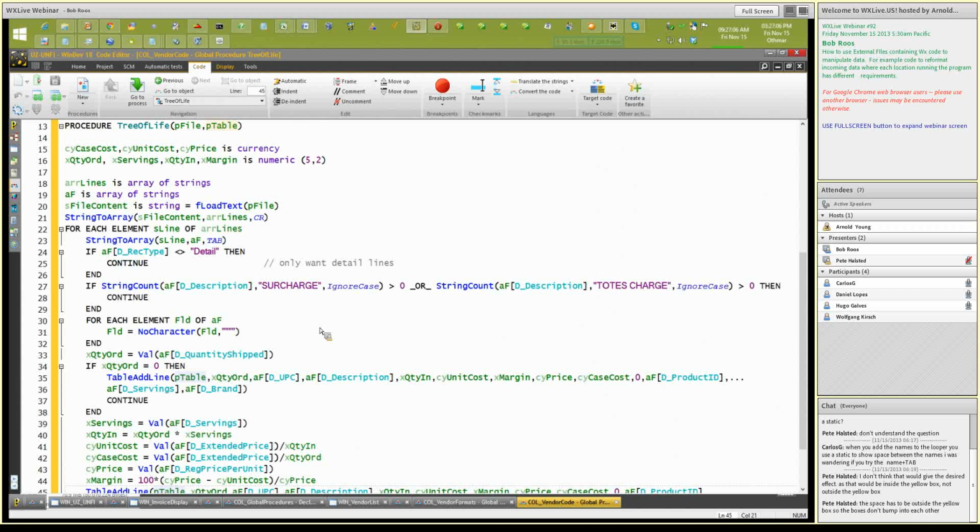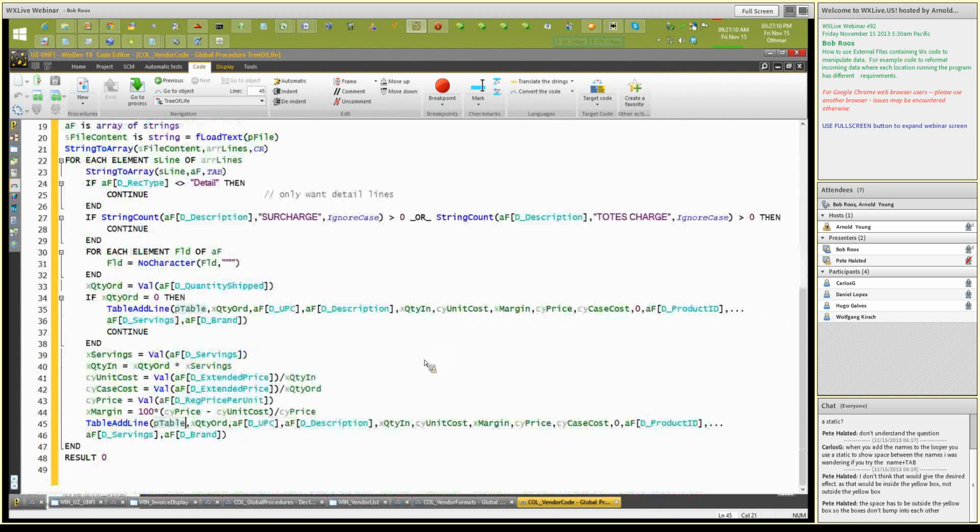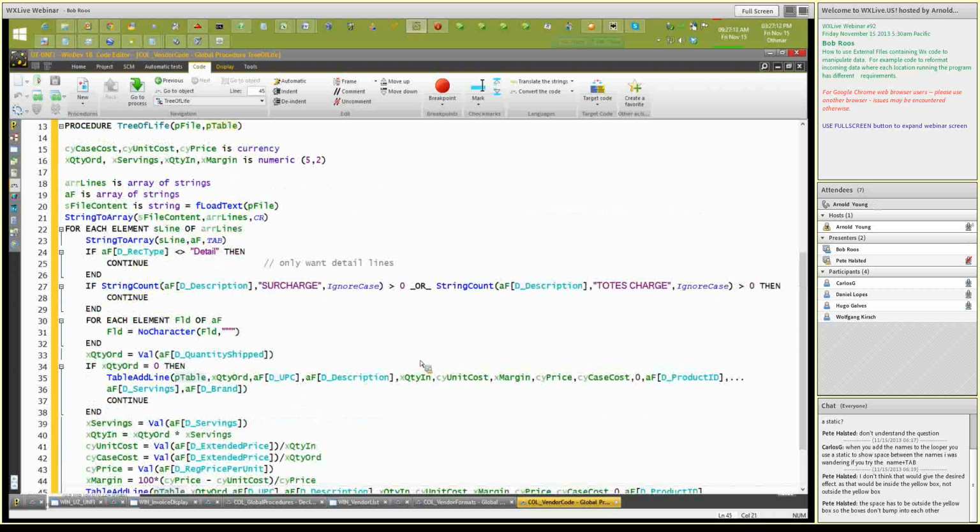Mm-hmm. Cool. Very good. I always thought of that as a cool way to do business rules too. That's what Pete told me. Yeah, he said that's how he does business rules. Yeah, that's the principle behind the business rule class. That is another one of those things that I stole from Glenn and expanded into my own use.